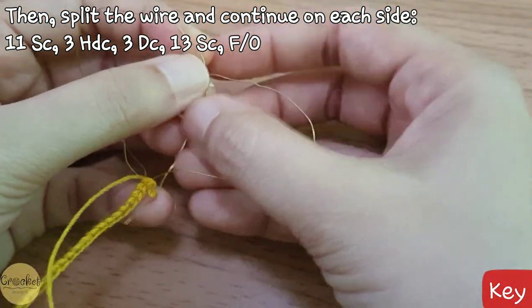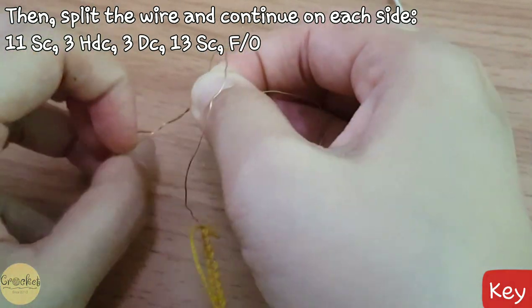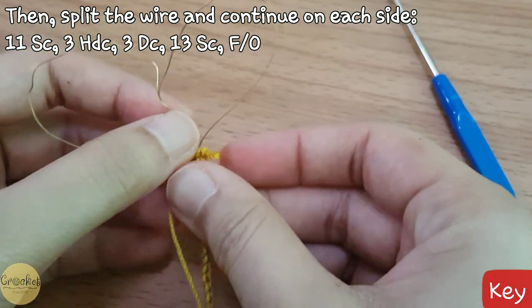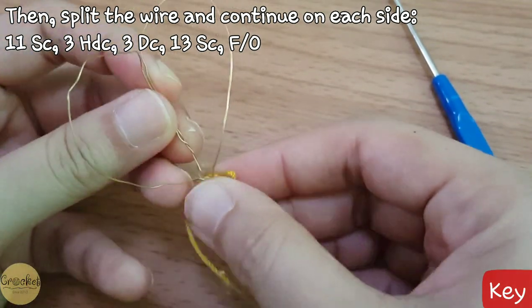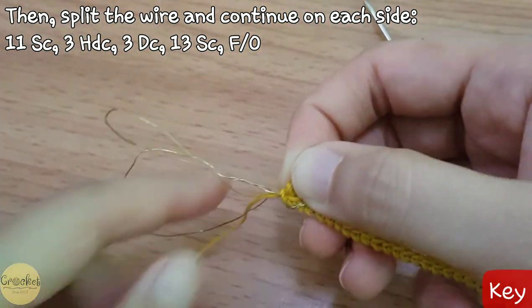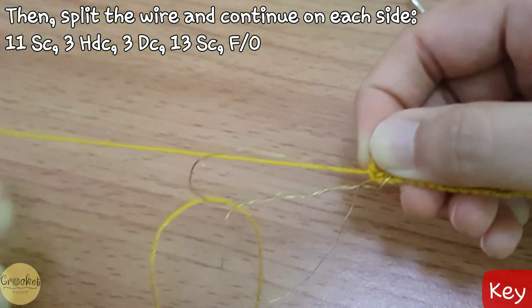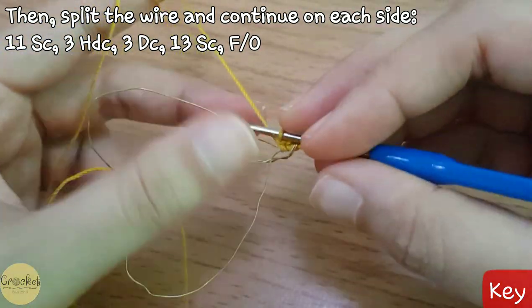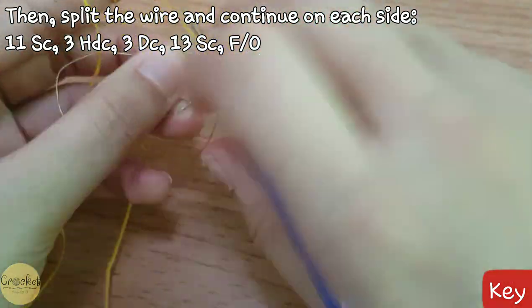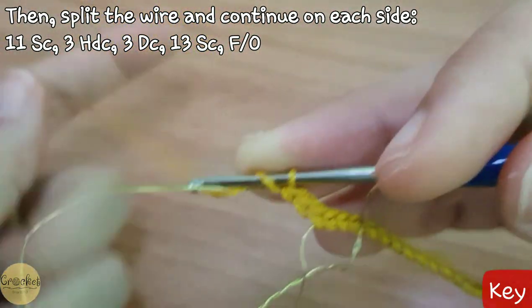And then after you finish it, you can split the wire and then continue making this in each side. So I will start with the right side first by making 11 SC, 3 HDC, 3 DC, and 13 SC. Okay, because finally I'm going to make the shape like a heart on top, like this. Okay, now I'm going to continue. Make 11 SC, 3 HDC, 3 DC, and then 13 SC.